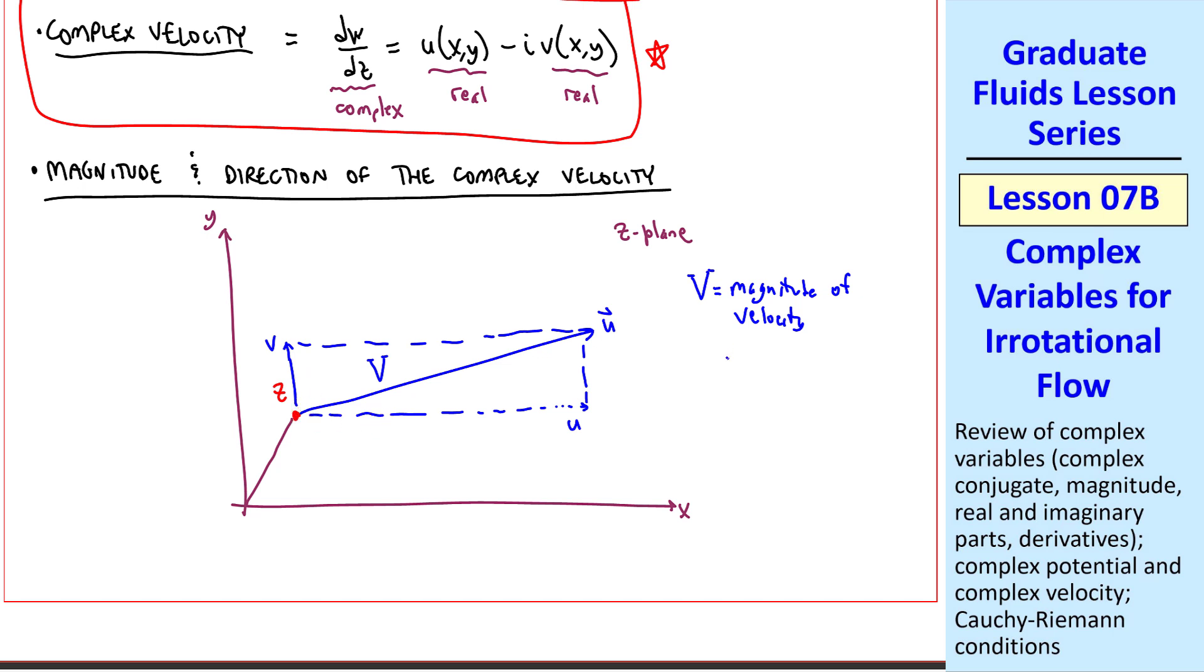And since these are right angles, the magnitude of velocity is the square root of u squared plus v squared, and we'll define this angle with respect to the x-axis as alpha, the angle of velocity with respect to the horizontal. It turns out that alpha is simply the arctangent of v over u.